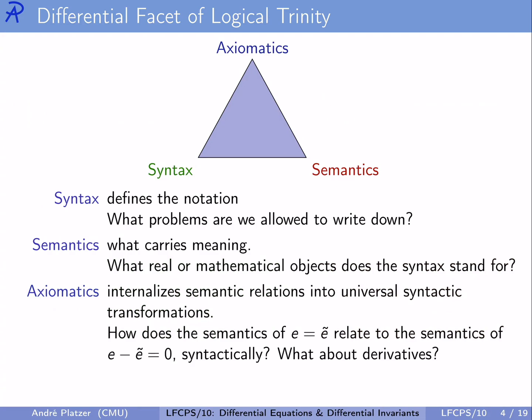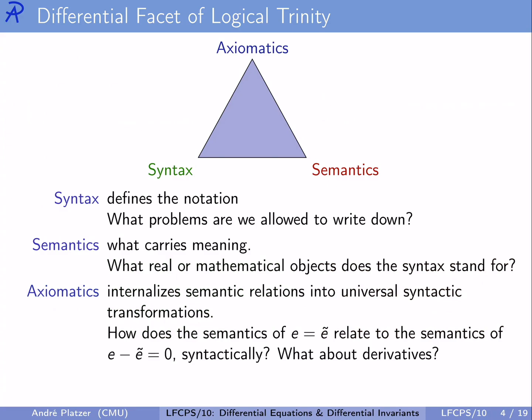Remember the logical trinity, whereby we're studying syntax, semantics, and axiomatics, where the syntax just defines the notation, what kinds of problems are we allowed to write down, but the syntax was quite arbitrary. The semantics is what carries the actual meaning, so what real or mathematical objects does the syntax stand for? And the axiomatics internalizes semantic relations into universal syntactic transformations.